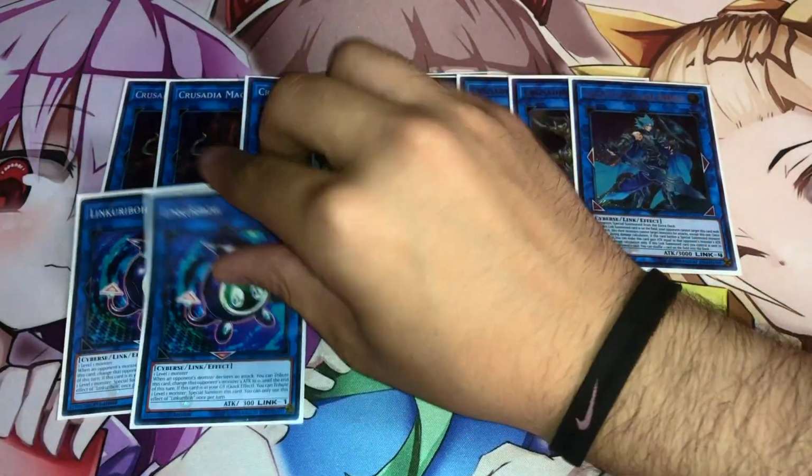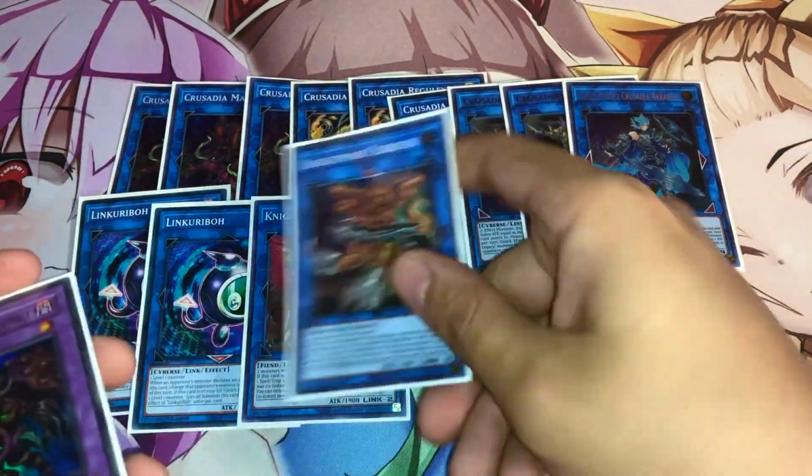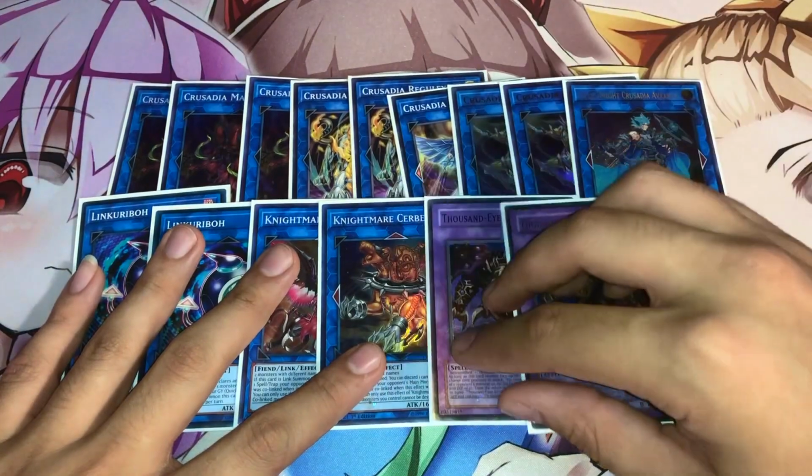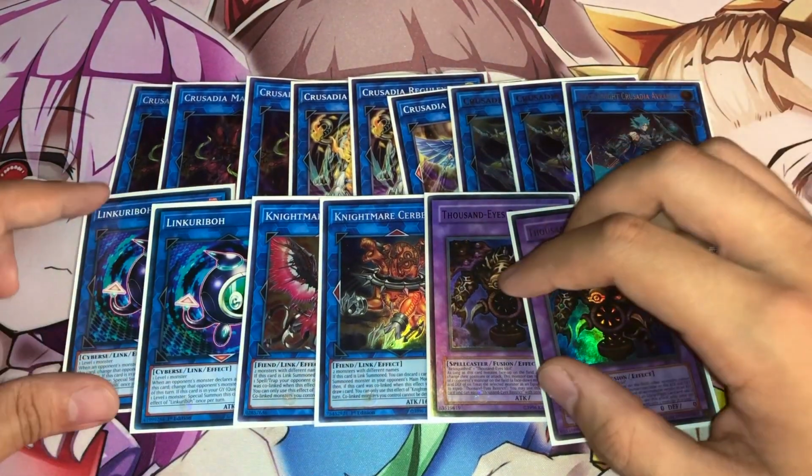Then you're playing double Increbo. The reason you play double Increbo is literally just for the Thousand Eyes Restrict. Then you play one Phoenix, one Cerberus, and obviously, like I said, double Thousand Eyes Restrict. This is for your instant fusion target. You instant fusion, you take something, you make Increbo. Now you have a zone.